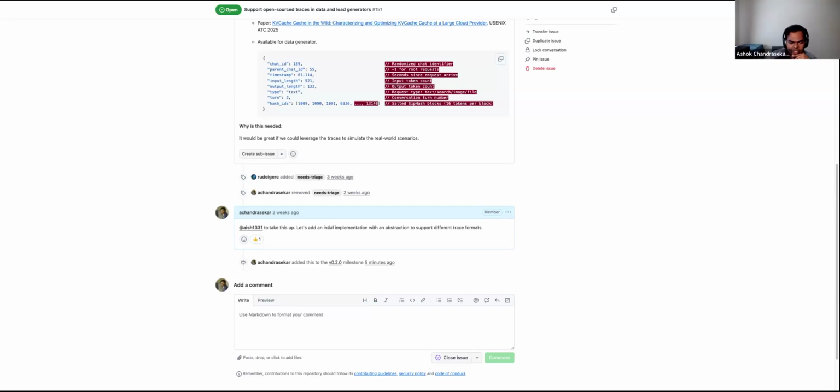Does that approach make sense to everyone? Yeah, there might be some difficulty in connecting those two when you need to, let's say you pick a row from the trace file, and then you have to make the request at that particular time. So there might be some work involved. Correct. Once you get into the nitty-gritties, you'll see. We can discuss that.